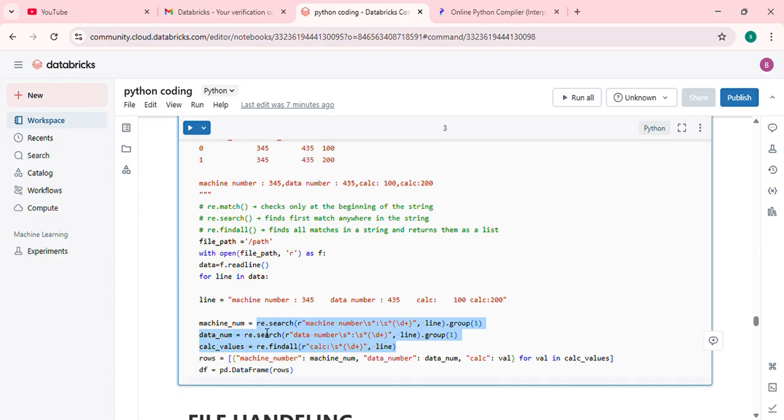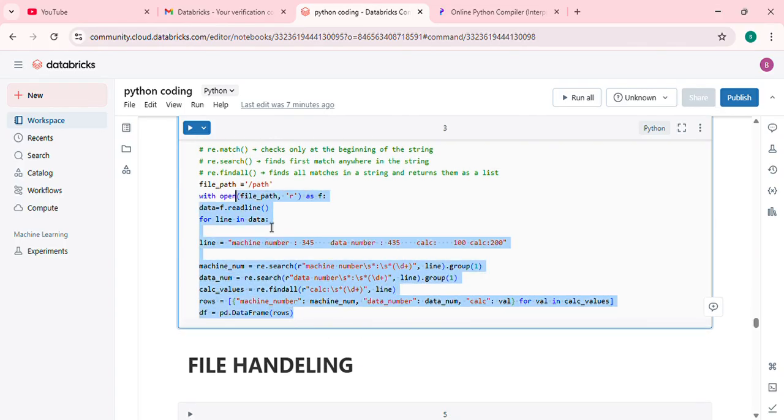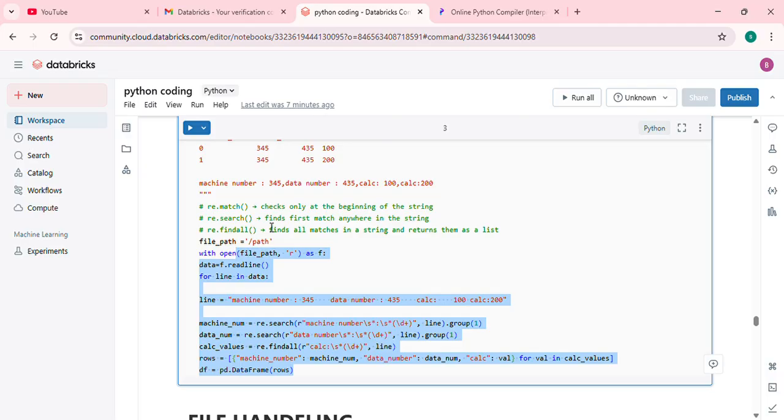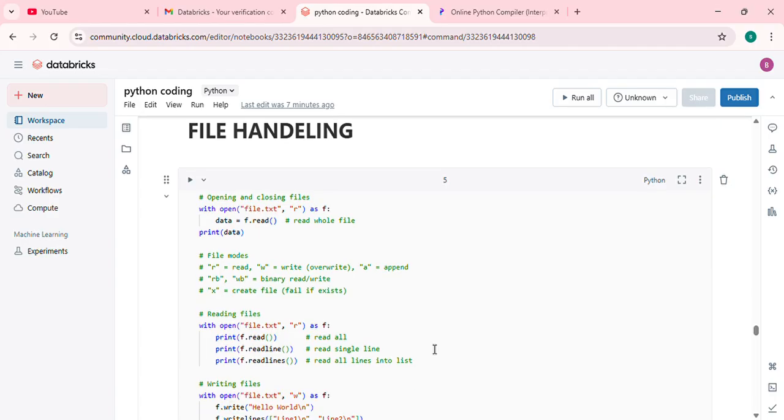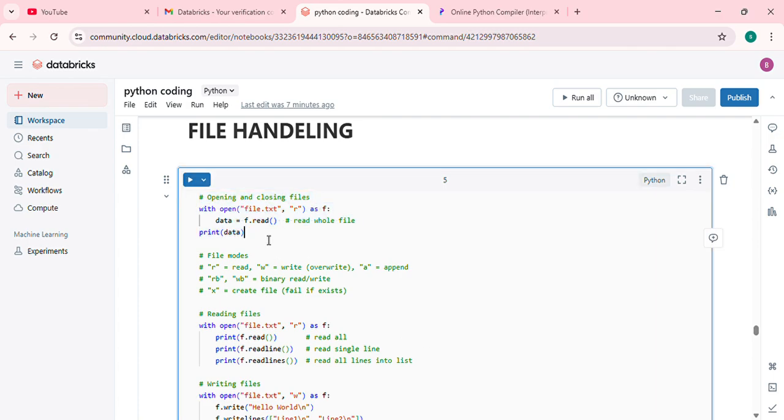Okay, so in every different scenario we use a different regex. You should know the basic level, and also what we use for a digit, what we use for a space. All this basic idea you should know, so that whenever a question like this comes, because this is something we will be using in the real world. We have regex patterns on a website where you can practice. And the main important part: as a data engineer, we'll be getting more questions on file handling.